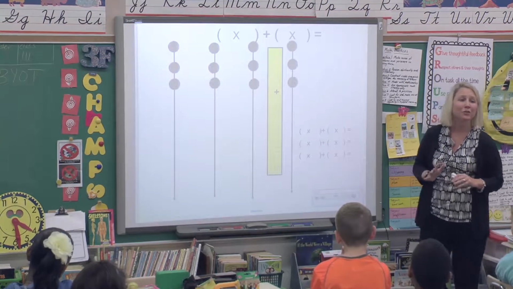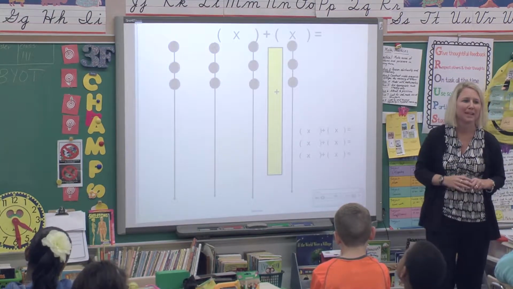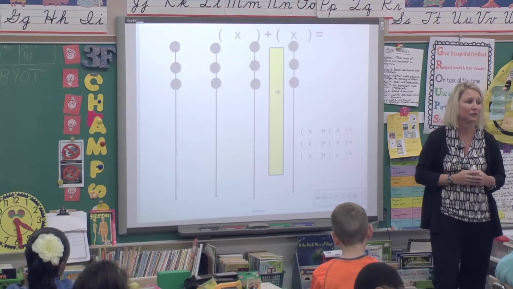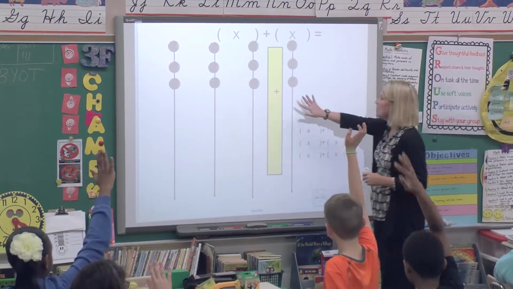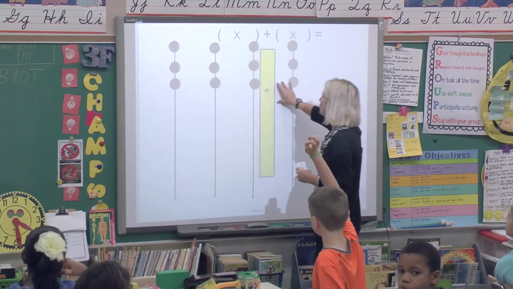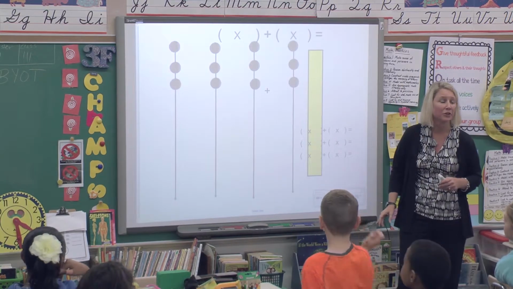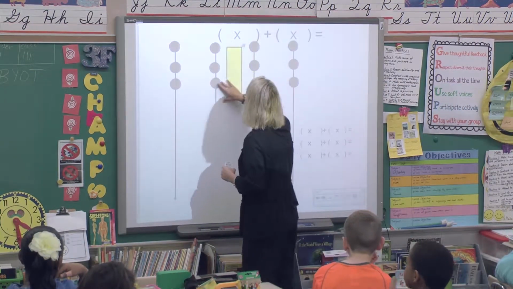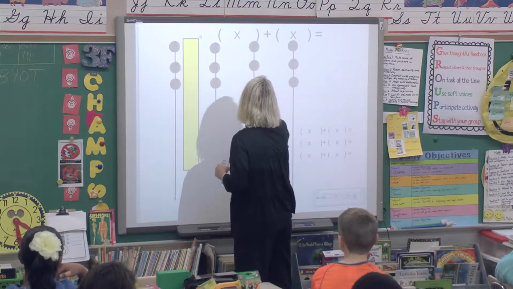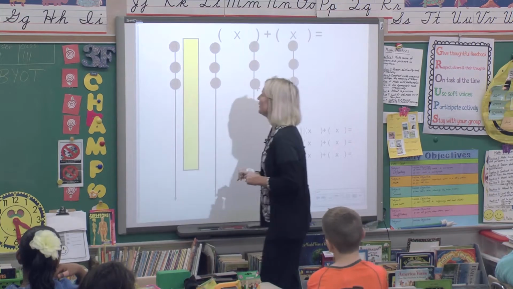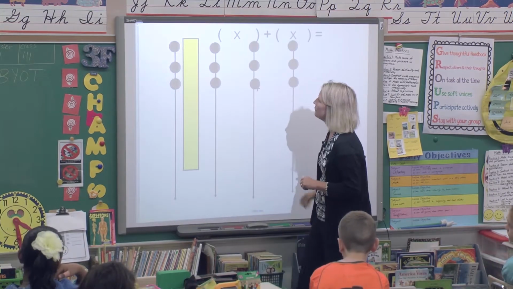But what I'm going to show you today, we're going to go through this problem together, and then you and your partner are going to get pennies. So I'm going to need some volunteers. So look at this. This mark, it moves. So this bar is going to move. And you're going to get a yellow bar that looks like this. And we're going to put it between the first one. This little plus sign is going to go here.